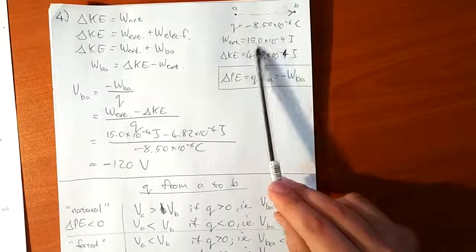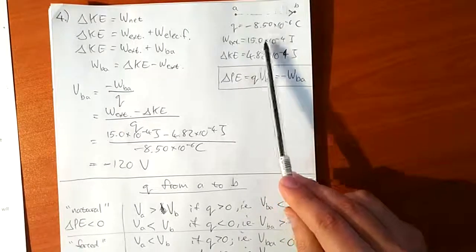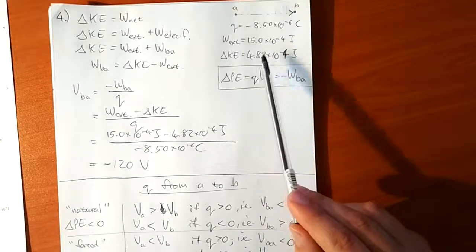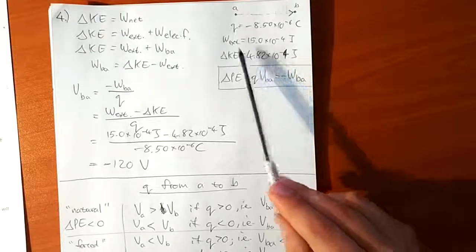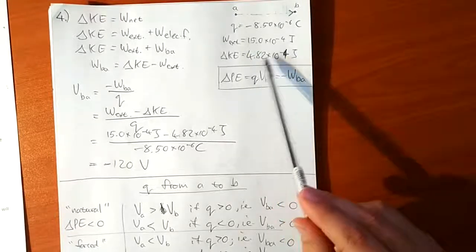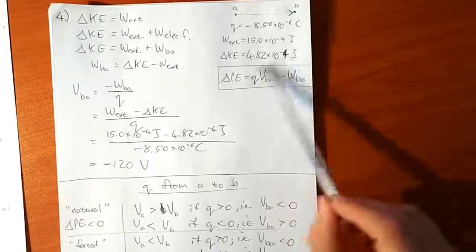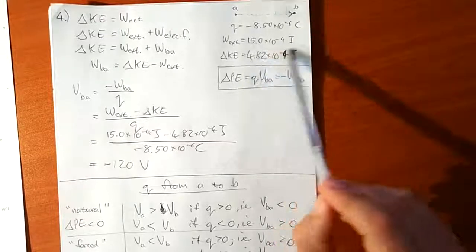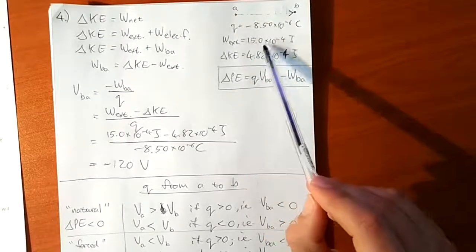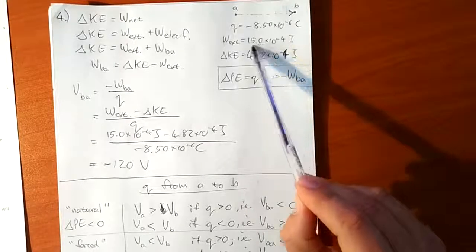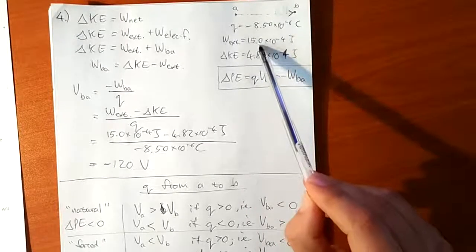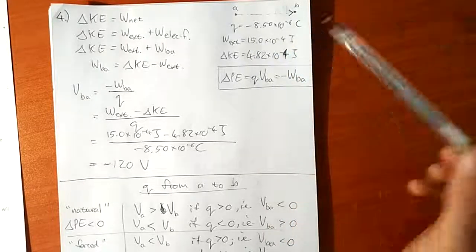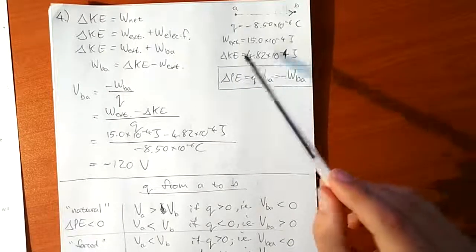But the work done by the external force is much more. Now, how can the work done by the external force be much more than the kinetic energy that it ends up with? Well, this tells me that this work is done against something. It's done against the electric force. If there was no electric force, or if the electric force was incredibly weak or negligible, so if there were effectively no other force except for the external force that did this work, then if it starts from rest, this value 15, this is how much kinetic energy it would have ended up with. But it didn't. It only ended up with this much. So this work was done against something. The electric force was doing work in the opposite direction.